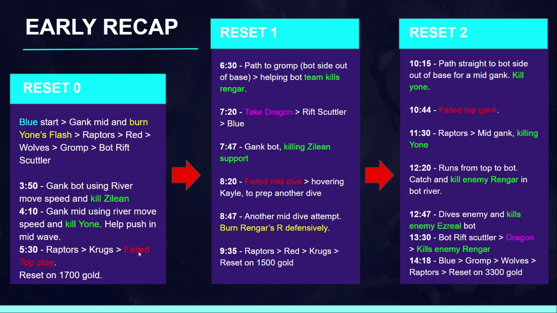I mean, if there's an opportunity, I'll take it, but that one right there was pretty botched. So then I reset there. Then the next reset, went straight to bot side again, screw top, looking to get that dragon. Gank bot, killed Zillion. In this next stretch, from 8:20 to about 9 minutes, I went for two potential dives.